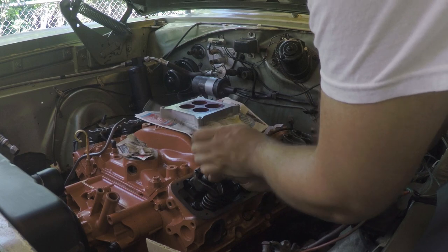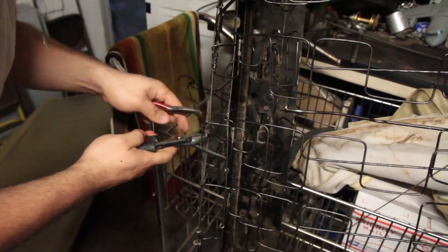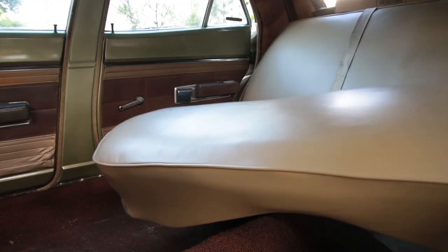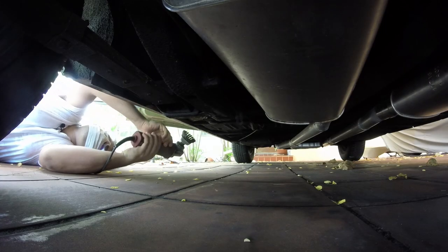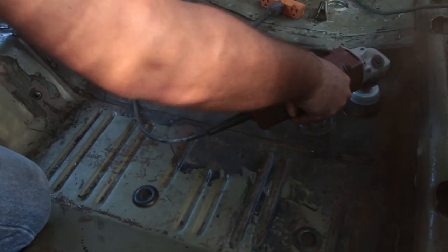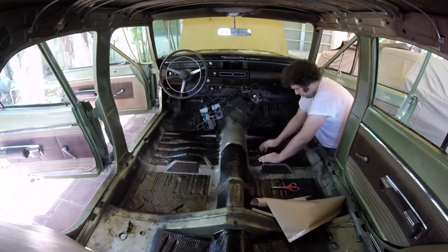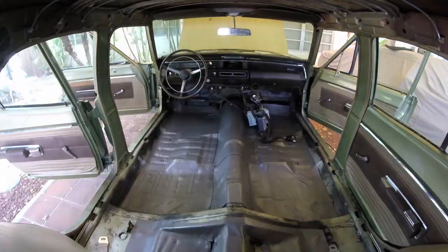From then on it was just the little details — such as four broken springs on the bench seat. With some help from the Mopar forums online, namely bbodiesonly.com, I was able to get a set of replacements and re-foam the seat. This was also my opportunity to patch up one lone hole in the floor pan. And since the bench was out and the floor pan had just been fixed, I decided to install sound deadening while I was at it — lots of sound deadening.